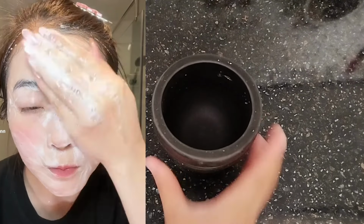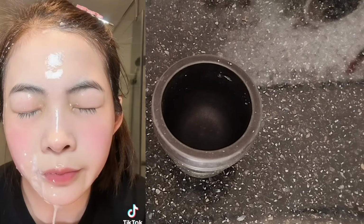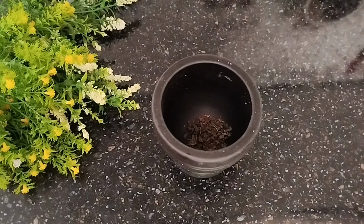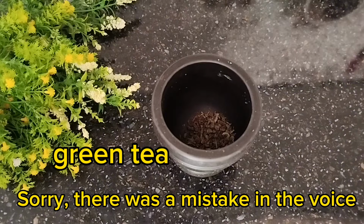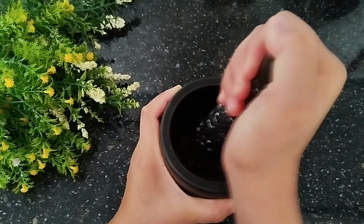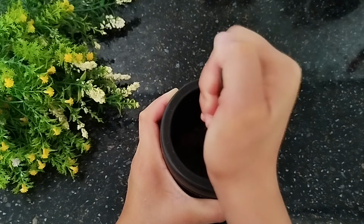Here you will learn natural, effective, and easy masks. Today, I have prepared for you an effective mask recipe that will whiten the skin of the face and eliminate birthmarks. To make this mask, we need a tablespoon of black tea. It soothes the skin and nourishes it naturally. Put the dry tea leaves in a container that is convenient for you and crush them well to blend well in the mask.